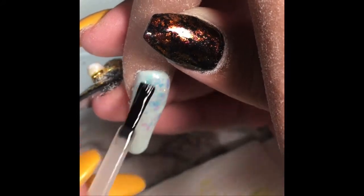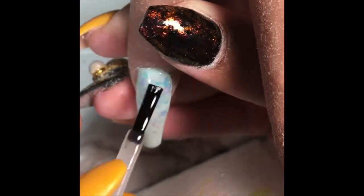I decided on a matte top coat for all of the nails except for the unicorn nail. I really like the way that this glitter looks matte.